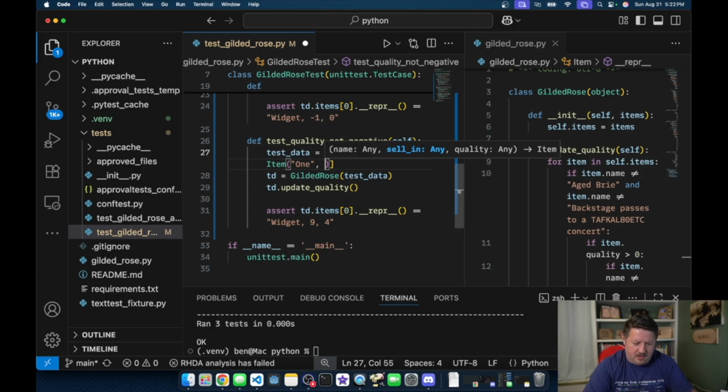And for the 1, I want the quality to be set at 1, but I want the sell-in to be set at 0 already. And the reason I'm doing this is because it's important to start testing the weird edge cases of everything that happens. If I have an item that has reached its sell-by date, quality should be degrading by 2 every day. The problem is I only have a quality of 1 left. So I want to make sure that that doesn't make the quality negative. So I have one that tests if my quality is already at 0, and I have another one that tests if it was at 1, and it needs to go down by 2, does that offset it incorrectly?